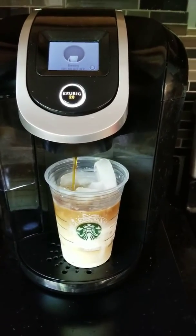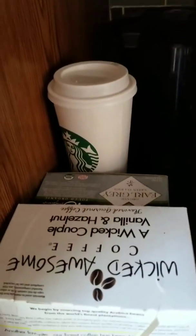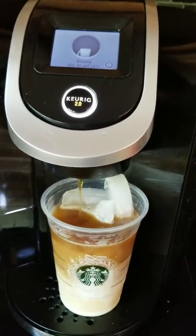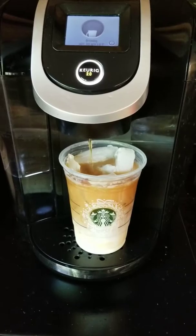Of course you can put any of your favorite morning creamers in here. This is vanilla hazelnut mixed right there. You can use hazelnut or French vanilla creamer, but I like it mixed with this butter pecan — it's just a better flavor, and that's why I'm bringing you the video today. There we go.